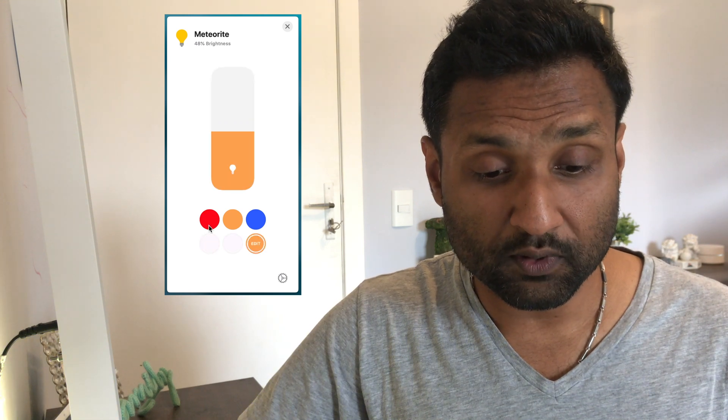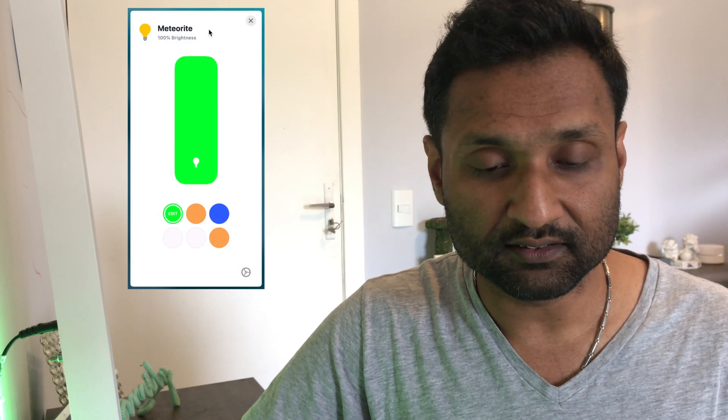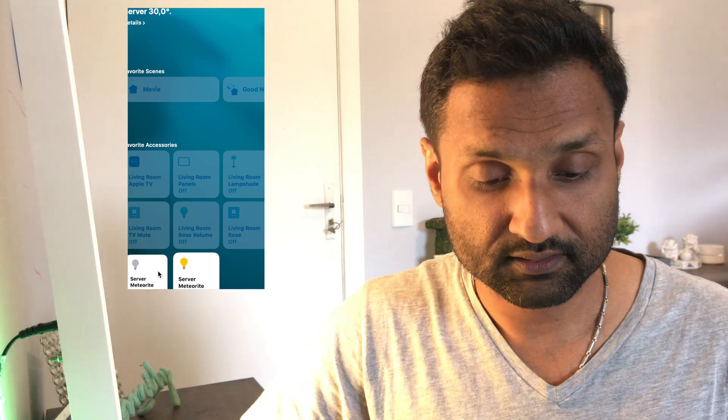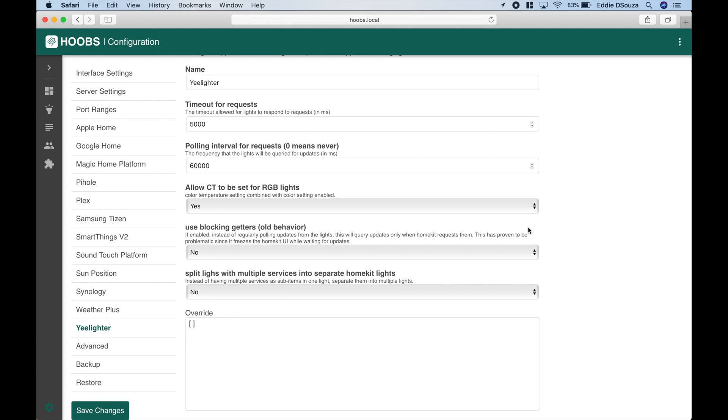This plugin is a work in progress. If you see overwriting of colors happening, it's still being worked on. One of the recommendations is to select your colors, save it as a scene, and add it. You can also go to the plugin and tweak some of the features, but I highly recommend leaving it as it is. We've added the device into Apple HomeKit — very simple plugin, no IP address needed. It's just enabling one feature: the LAN Control.